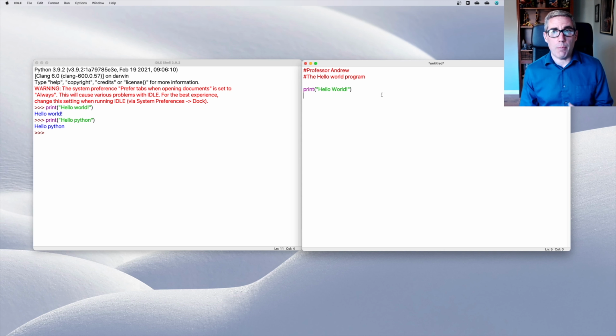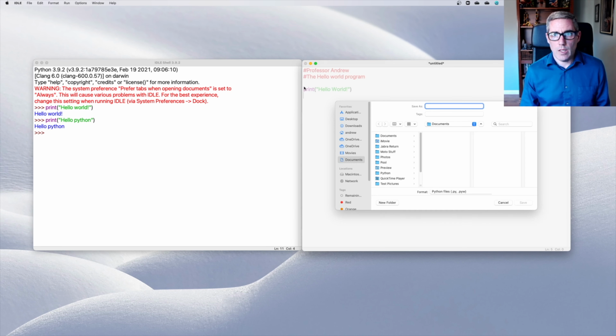Now, first step before I can run it, if you notice it says Untitled here, I actually need to save it. So if I try to run it from up here, it's going to say you need to save it. So I will try to save it right now. Now, I do recommend creating a location to save it on your computer.